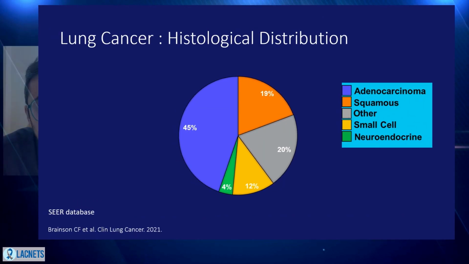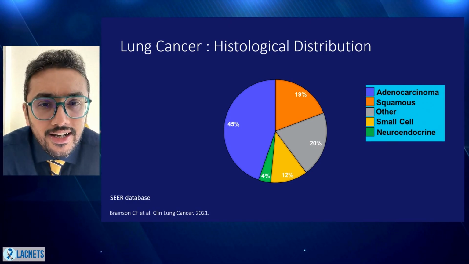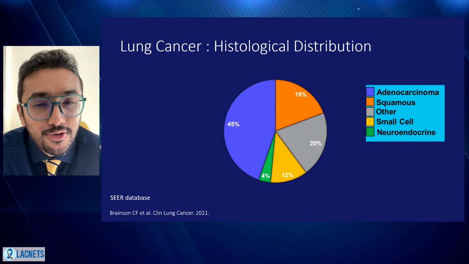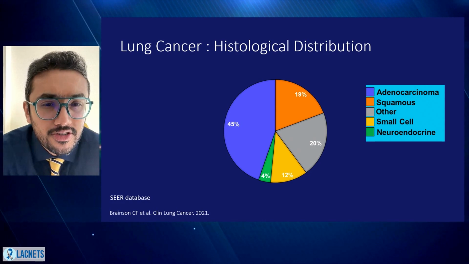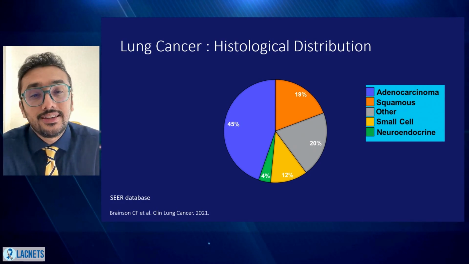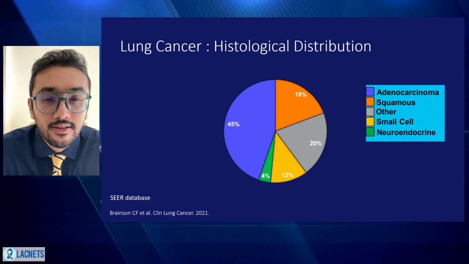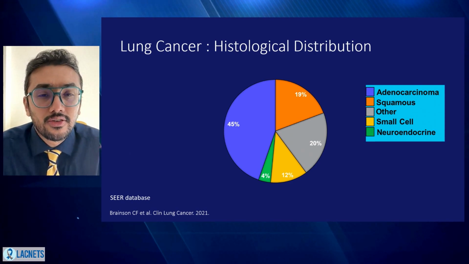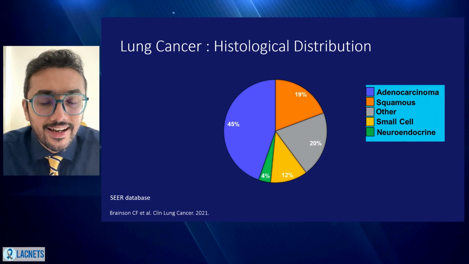Let's look at the disease distribution when it comes to high-grade neuroendocrine cancers. If you divide lung cancer into a pie chart, about 12 to 14% of all lung cancers are small cell lung cancers. Nationally, about 12%, but there are certain hotspot areas. Previously, I used to work at the University of Kentucky, catering to a lot of Appalachian patients, and the incidence there is much higher, maybe almost 14 to 15% of all lung cancers are small cell lung cancers because of the traditional use of tobacco in that area.